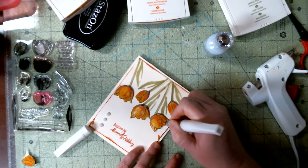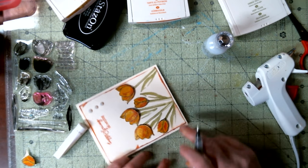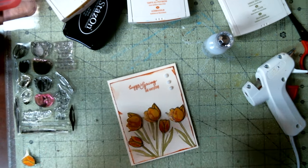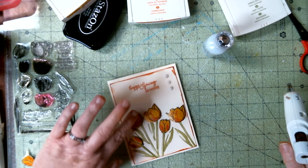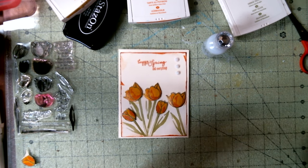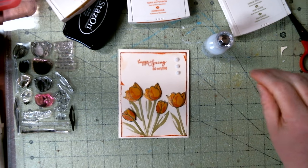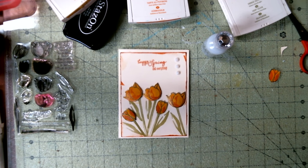Oops, that one didn't stick. Glue on good. It will stay that time. Okay, and there we have it, a cute little simple card. And like I said, you can use a hot glue gun if you don't have the other type of tape or glues. I've been known to use hot glue a lot. If you don't have the foam dots or foam tape, you can use hot glue to make it stand out.